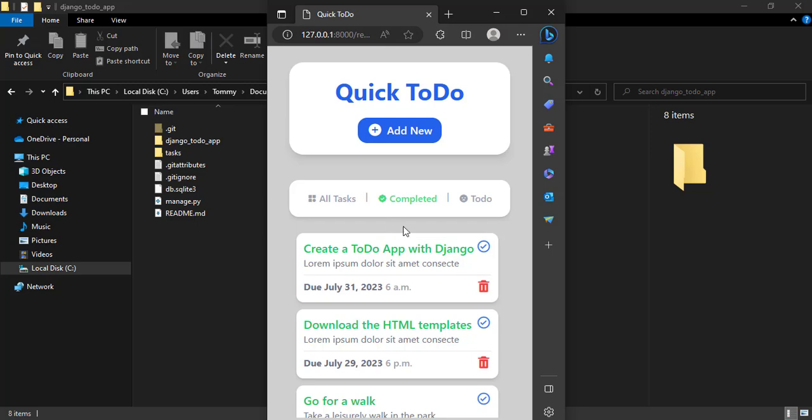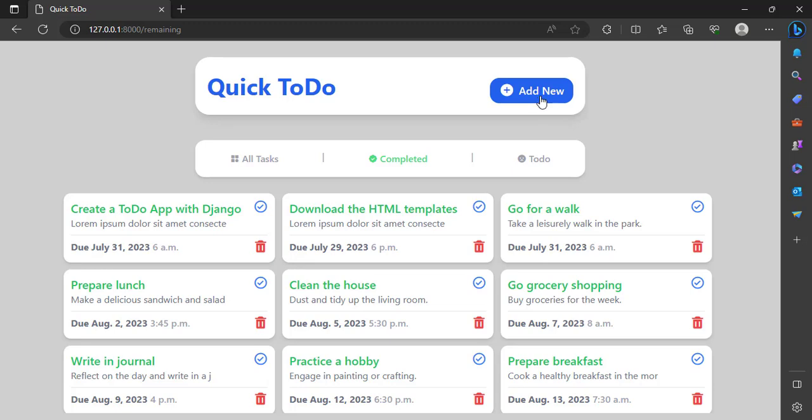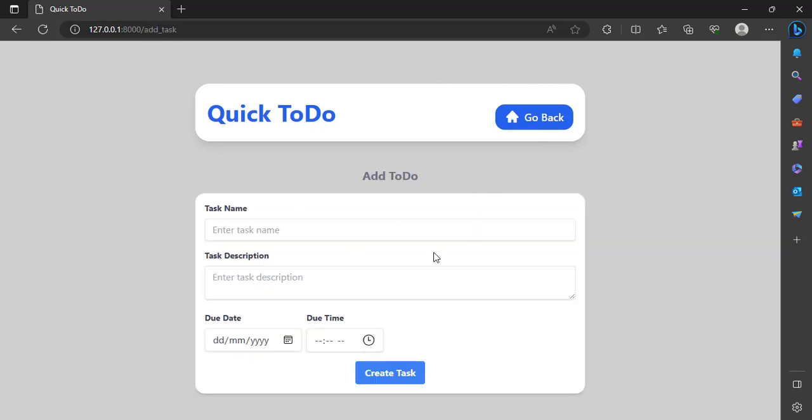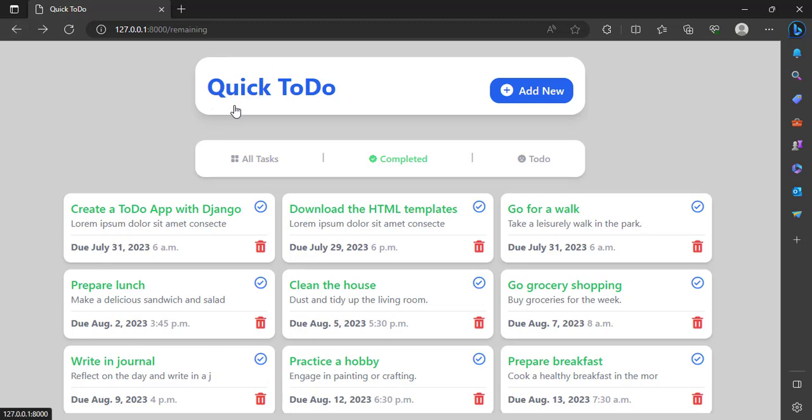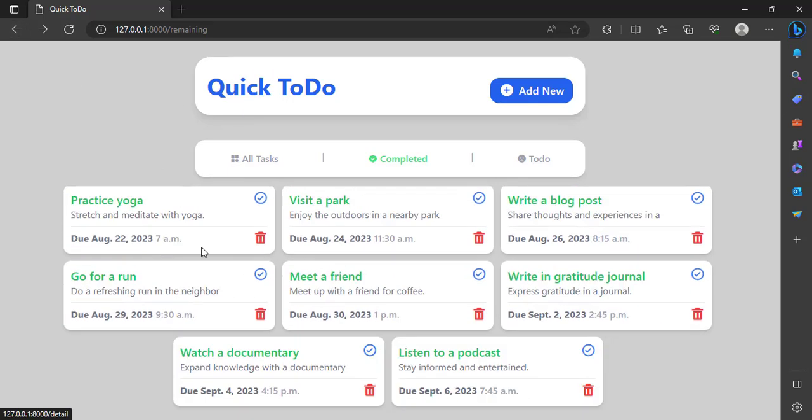That will be all for this video for the first part. The second part, we will look at how we can use model forms to add the data ourselves instead of typing it at the admin area. We can add it here, and then we'll also implement the functionality for the deleting of the task also. So see you in that section.